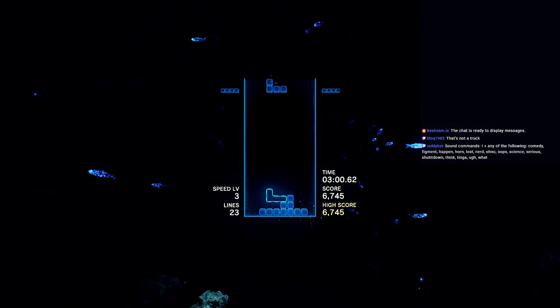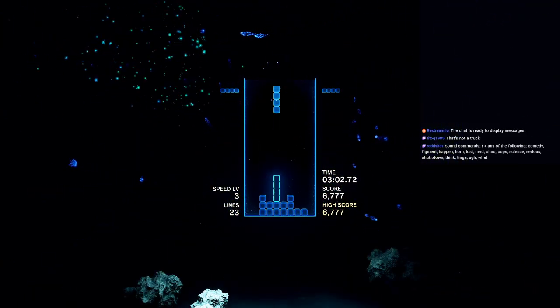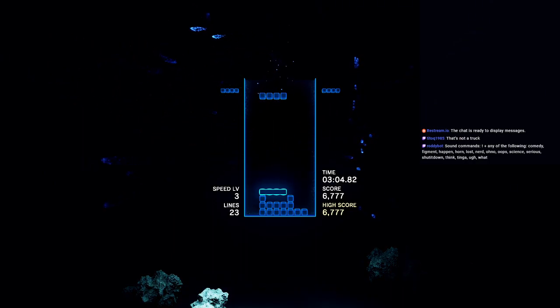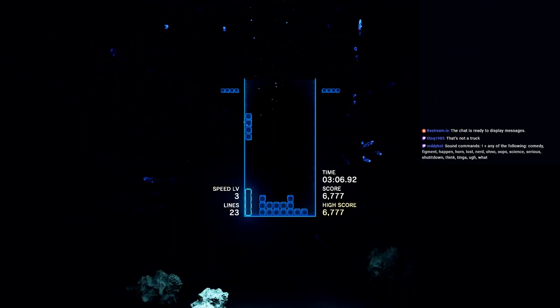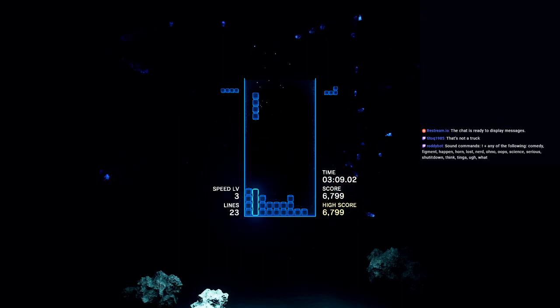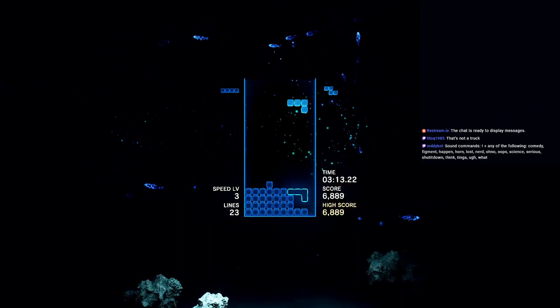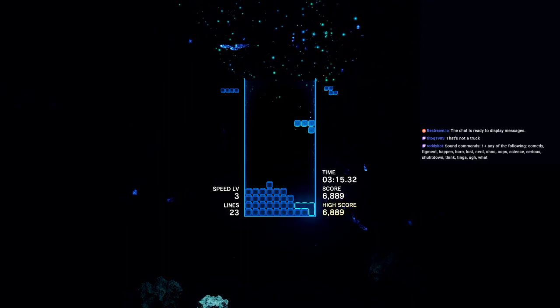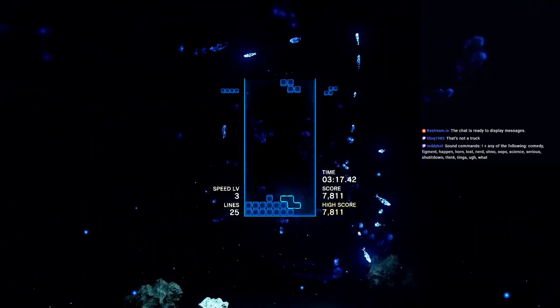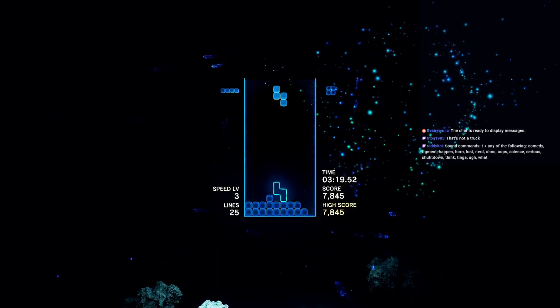I'm just doing this. Like I said, your skulls multiply the more lines you clear in, you know, in a fell swoop, as these things tend to go. It's kind of one of the things that, like, we don't know about Tetris at this point, but there are probably people who don't, so.